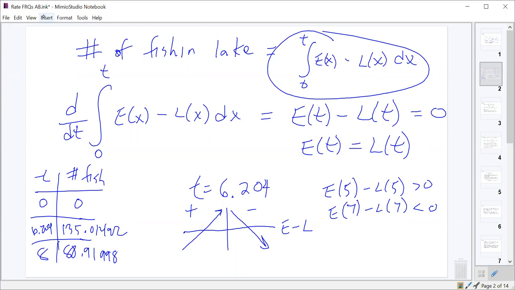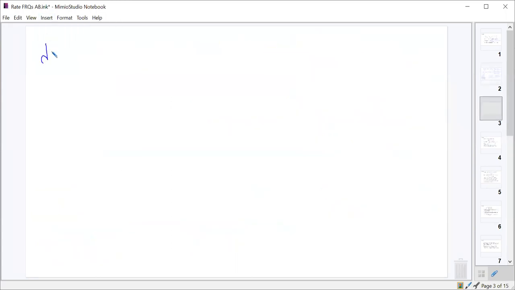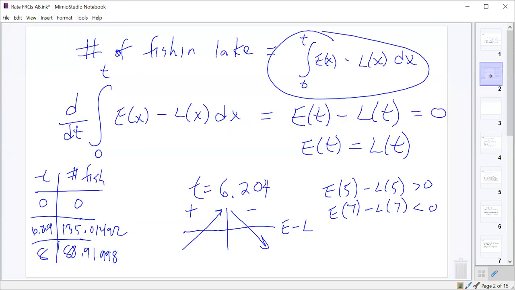Okay. Was that the last part of that one? No, there was a part D, wasn't there? Oh, and you probably want to know what the point breakdown for that was. Let's see here. 1 point for setting E minus L equal to 0, 1 point for 6.204, and 1 point for justification, whether it was a chart with values or a sign chart with some stuff attached to the side of it to prove how you got those values.